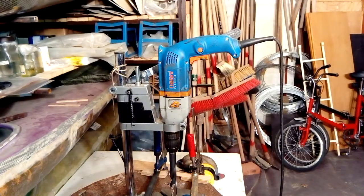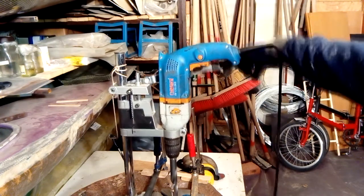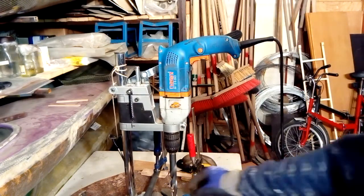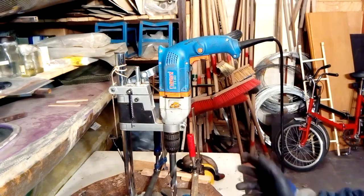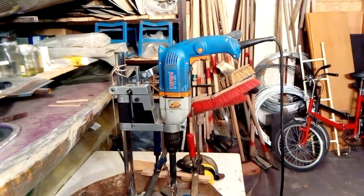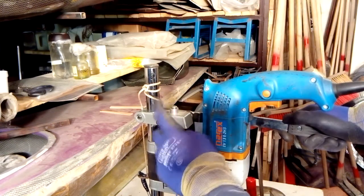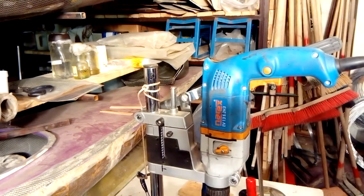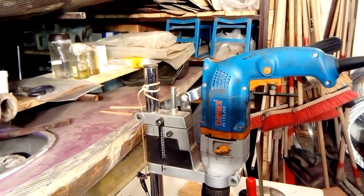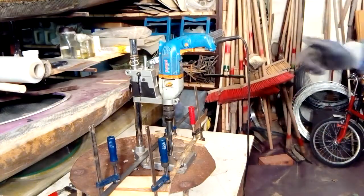I was wondering why it's not working — I got to a certain point and then I couldn't get past it. I thought my drill bit might be dull so I took it out and sharpened it, but it didn't seem to help. Then I found what was wrong: this little bar has a ring on it and I was bottomed out there, leaning on it and pushing and wondering why it's not going. We are not all engineers. So I moved this whole thing further down and I hope it works now.